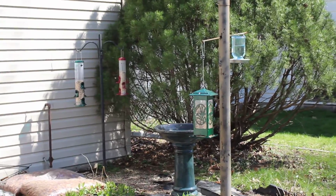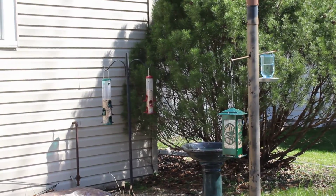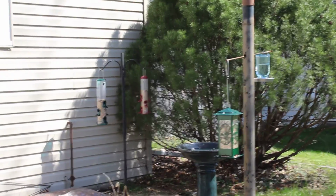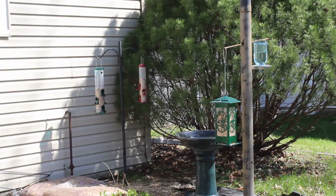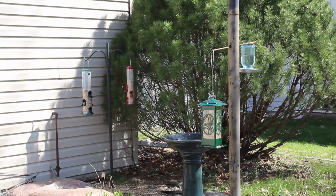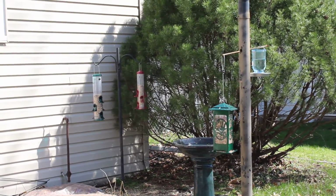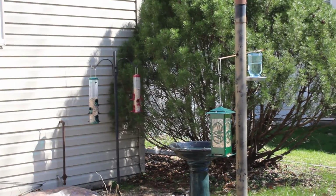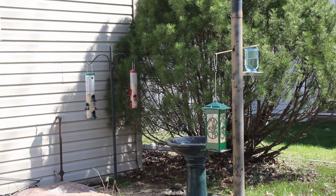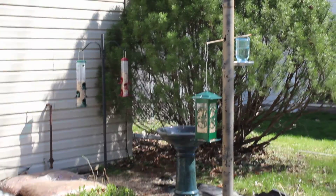This winter I did have a suet feeder out for a while. I didn't get a terrible amount of play on it, so I only did that in those really cold months. Beyond that, there are also tray feeders that you can get. Those are the only couple ones. And then thistle feeders, which look like long socks. You can put thistle seed, which is really tiny fine seed, in those as well.